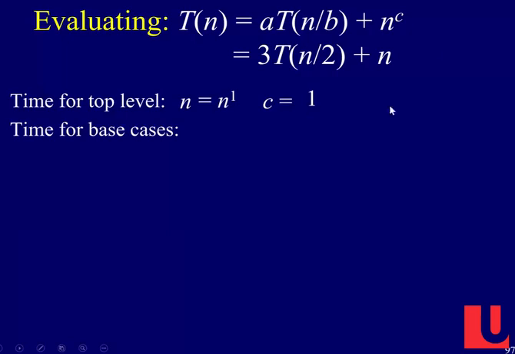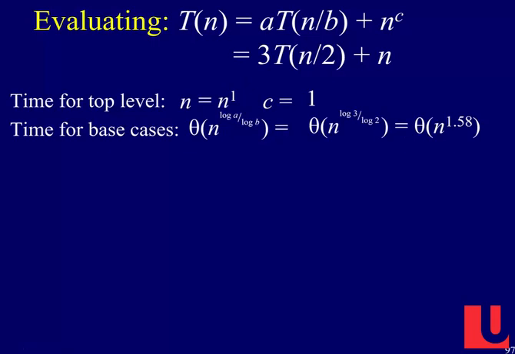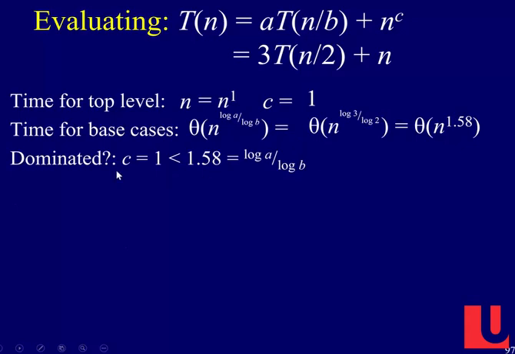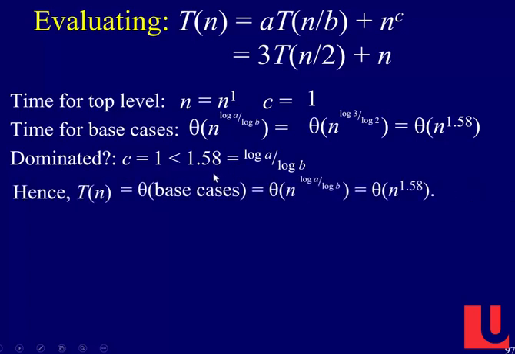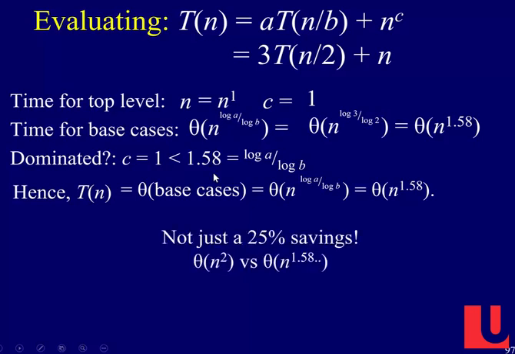Now here we're solving the same thing, except we changed the 4 to a 3. So now the number of base cases is log 3 over log 2. Now when I said that you're going to have to calculate this yourself, I somewhat lied, because you're not going to calculate this by yourself. Anyway, it turns out to be 1.58 something. So then we compare the log A over log B to the c, which is 1, and it's still bigger, so it still gets dominated by the base cases. But look, the running time is much bigger. I mean, much smaller. Big improvement. Everybody got that?